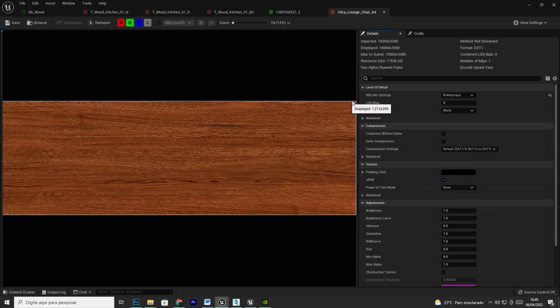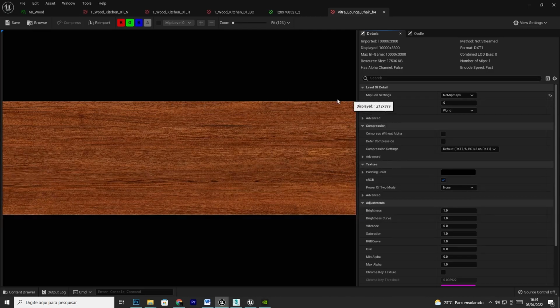But you ask me, what if it's 2048 by 1075, for example? No, it cannot be like that. It has to be, for example, 1024 by 1024. What if it's 1075 by 1075? No, it cannot be like that.